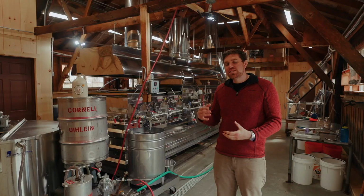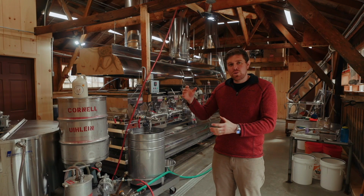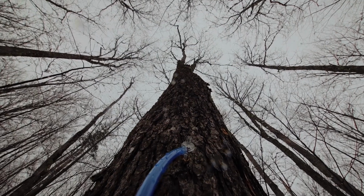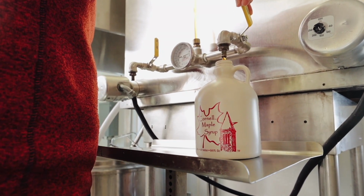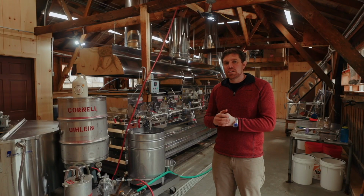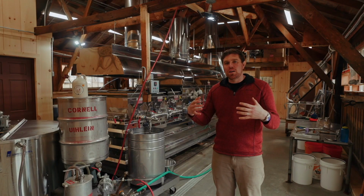All of our bottling and packaging then happens in the off season when we have more availability. So as you can see, there's a lot of steps to transform that maple sap from our trees into that finished product of maple syrup. But thankfully, we have all these advances in technology that make that process a lot more efficient.